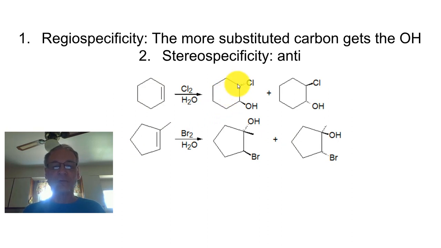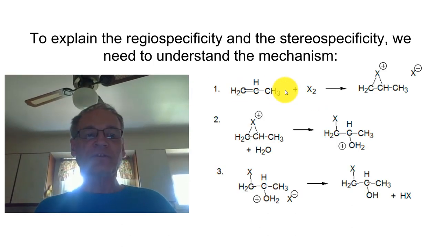So if you're going to get a chiral molecule, which this is, you have to get an equal amount of its mirror image to keep the optical activity zero. Okay, so here's the mechanism. As always, as we've seen in the past and we'll see in the future, you have to understand the mechanism to try to explain why you get a particular regiospecificity and a particular stereospecificity. So here's the mechanism. It should look kind of familiar.